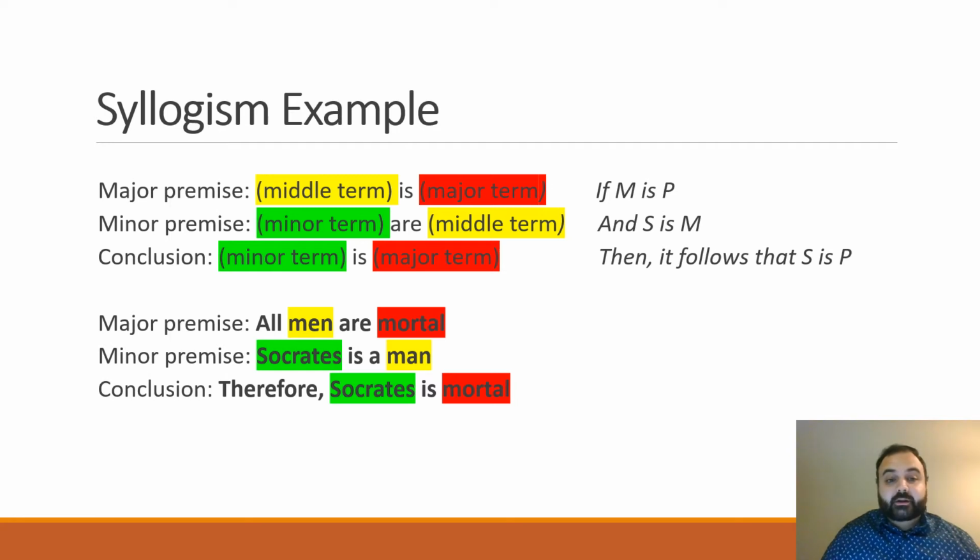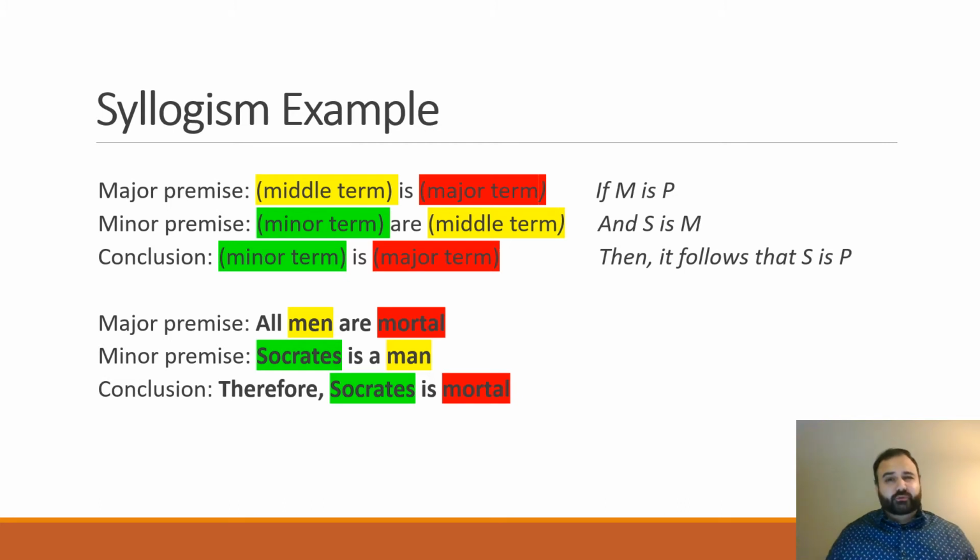Also, I have here in this particular instance, the middle term comes before the major term and the minor term before the middle term. It doesn't always need to be the case when you're writing your own syllogism. The major term could come before the middle term could come before the minor term. But just be mindful of your wording so that it's clear and that it makes sense in the way you're writing your premises. So that's why I give this framework to begin with. Just follow it. Could be easier for you to just follow at the beginning.